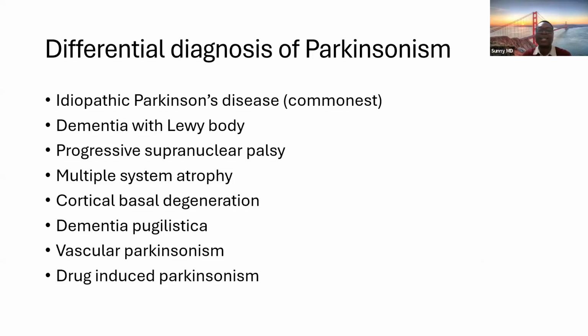If the patient is a boxer, like the guy that was shown, dementia pugilistica, which is from contact repeated blows. Or the patient had a stroke in the basal ganglia, and comes with Parkinsonian features, could be vascular Parkinsonism. And usually that starts from the leg. They have tremor, Parkinsonian signs in the leg, or indeed drug-induced Parkinsonism in a patient taking antipsychotics.